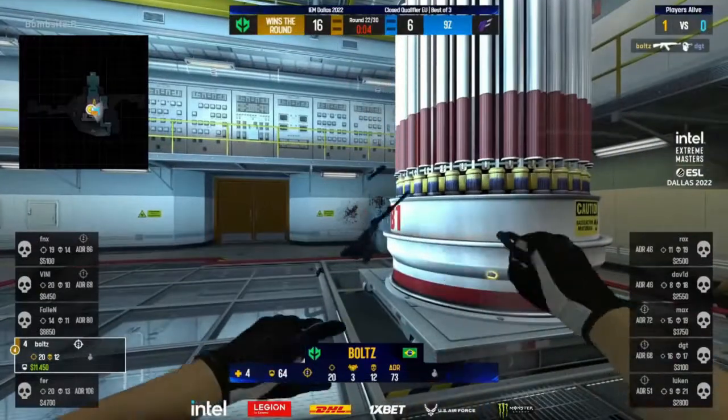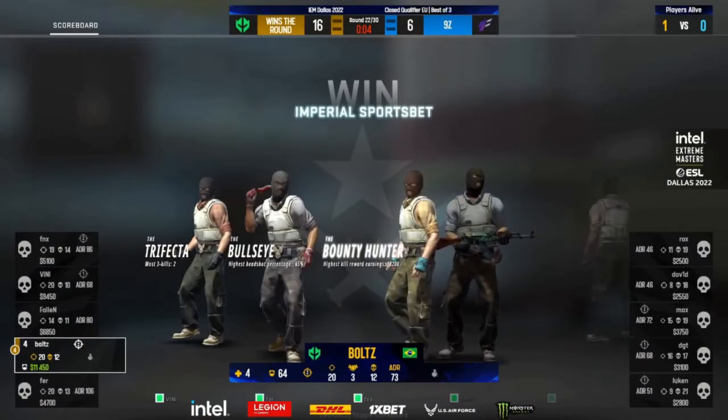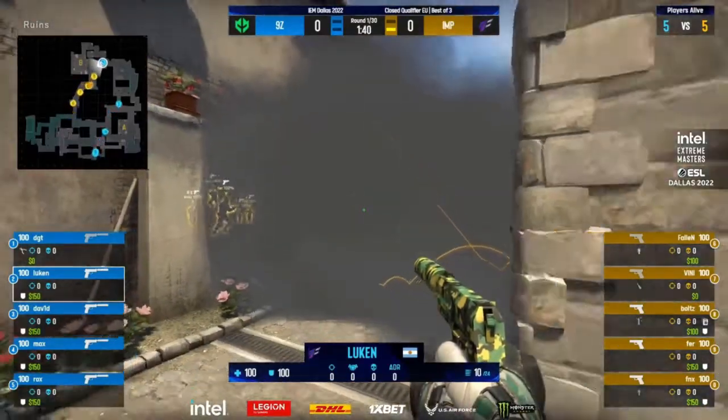The question is, can he? Yes, he can. Bolts, why did I question him? Steps up brilliantly. And Imperial are 16-6 on their opponent's map pick. A 10-round lead. They take down onto their own with a wealth of confidence in the belt.